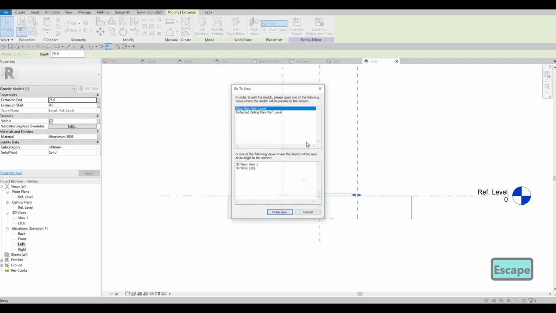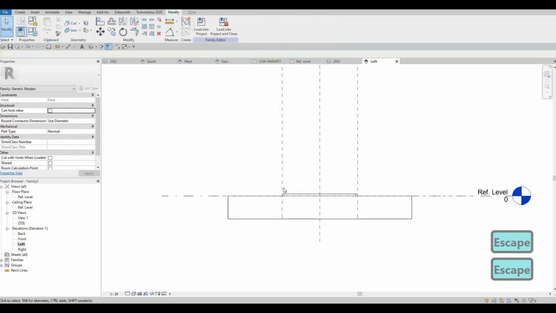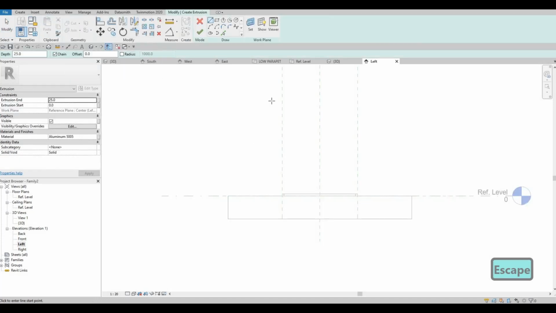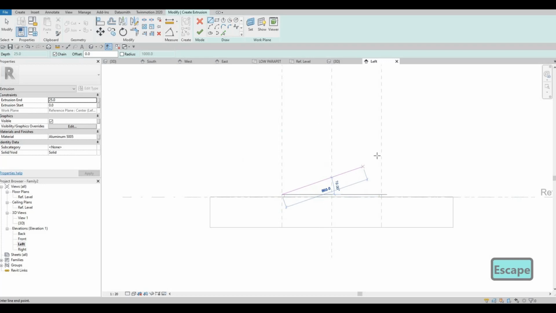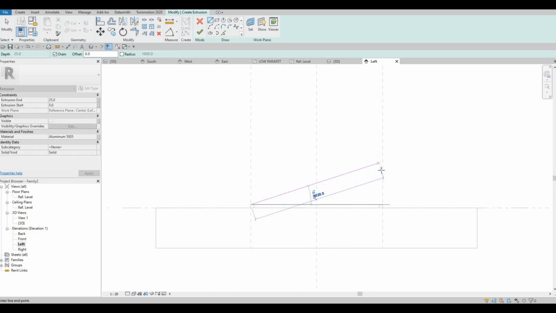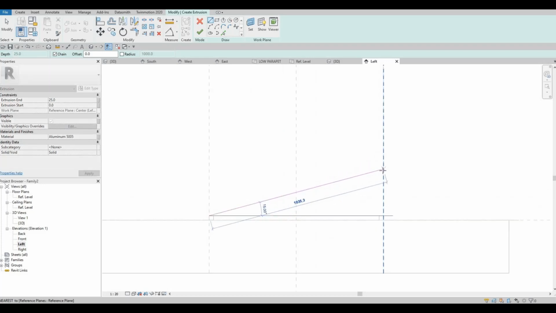Going to edit extrusion, or no, actually, we could just add another extrusion. Same thing, but we're going to connect it. We're going to put an angle of 15, and then type in 1200.